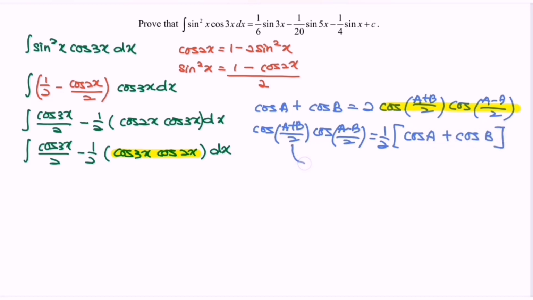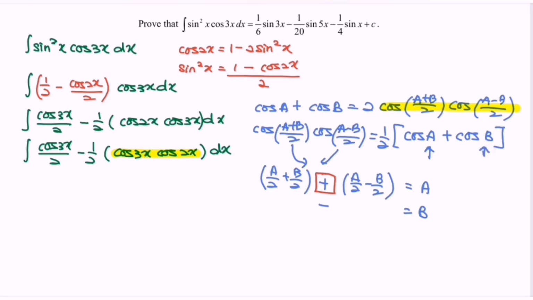And we notice that if we add on both of these, we will have A over 2 plus B over 2. So imagine over here, leave it blank. Then we have A over 2 minus B over 2. If we add it on, we will have the answer A. If we minus, it will become B. So in order to find the answer A and B, we have to make use of operation plus or minus. So rewrite the situation.